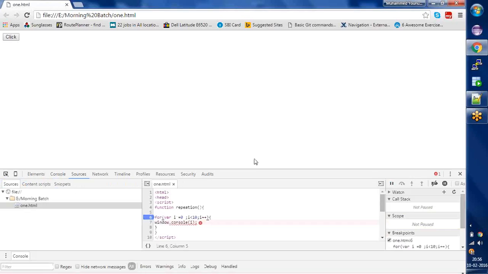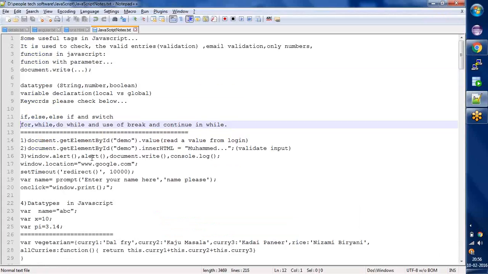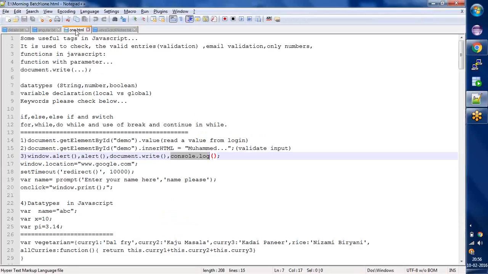Console is not getting displayed. It is console.log, it's not window.console.